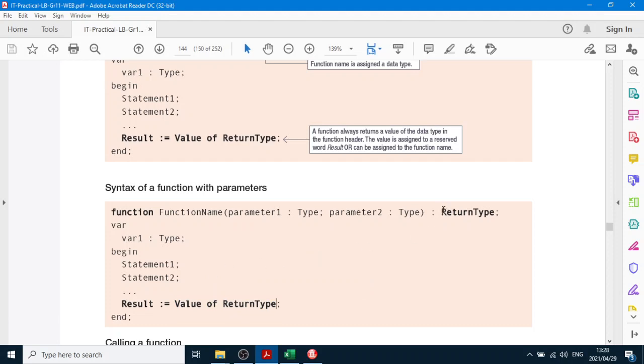If it's an integer function, then result equals an integer data type. Or real, then you must make result equal to whatever variable is a real data type. And Boolean, same as Boolean. You can have Boolean functions, so your data type will be Boolean there, or you'll have a real there, or you'll have integer there, or you'll have string there.